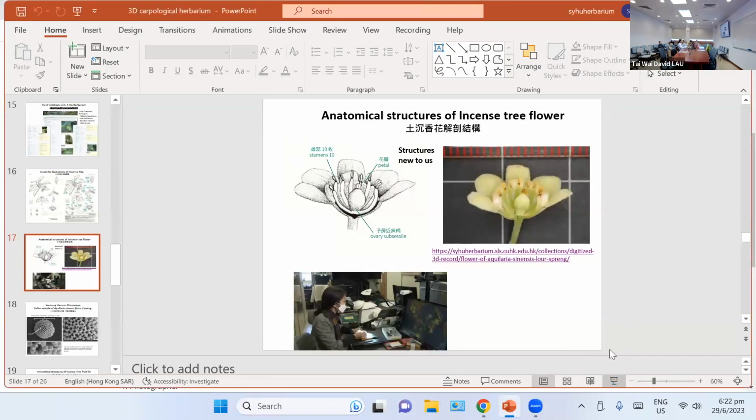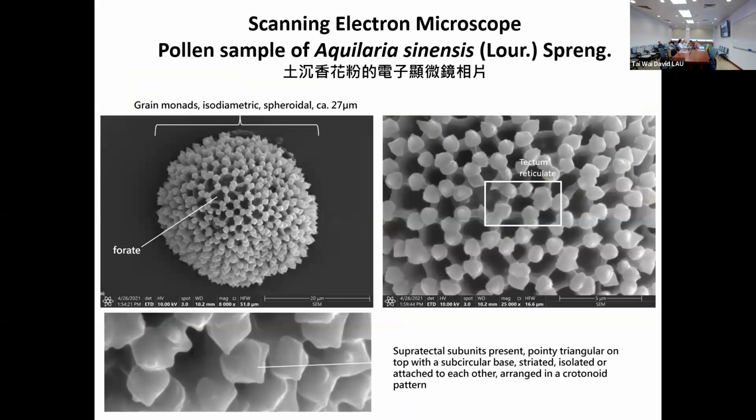And then we go ahead, of course, when studying flower, we also included the pollen structure. We make good use of our SEM device to document the pollen structures, ranging from a few thousand magnification to more than 20,000 magnification, and document all this structure. And we expect all these tiny or microscopic structures will be very helpful to study the population evolution and identification.